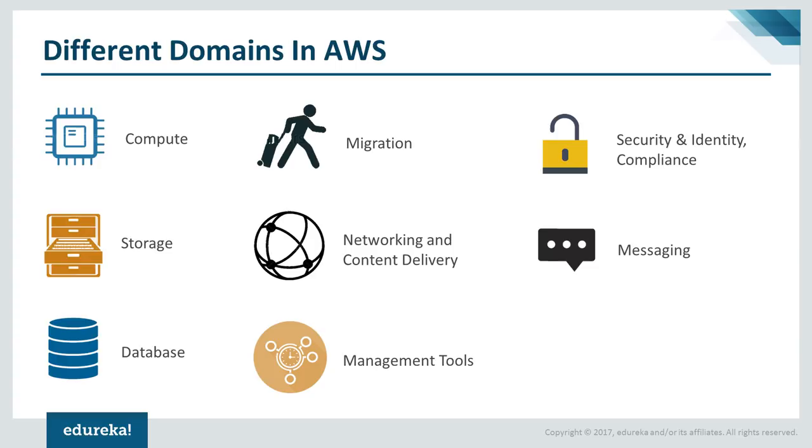Next, you have messaging. Now, this is like the simple messaging which we do. Yes, there are quite a few services under this domain as well. We have our CloudTrail and CL3. Now, your CloudTrail is a bulk messaging system, whereas your CL3 is more of a buffer or queuing service. Then we have database.